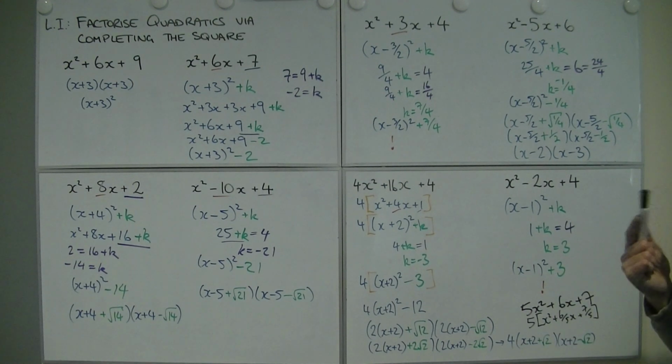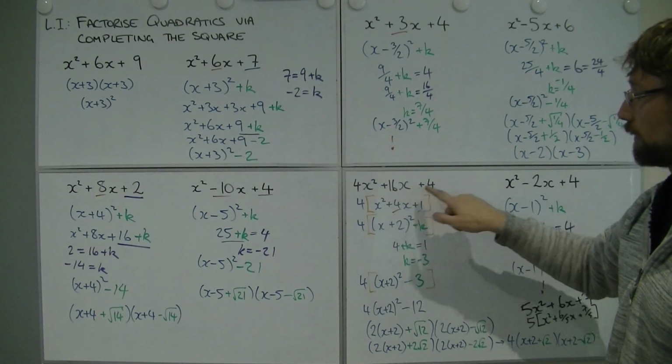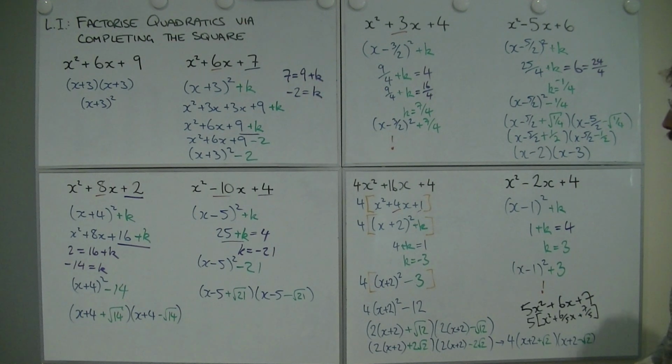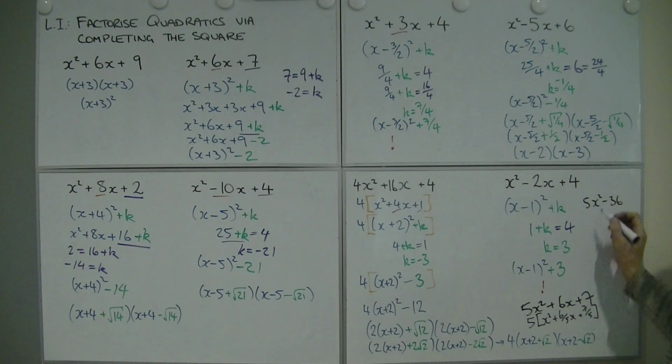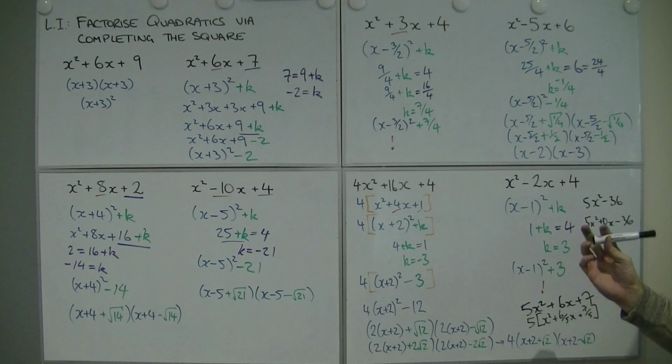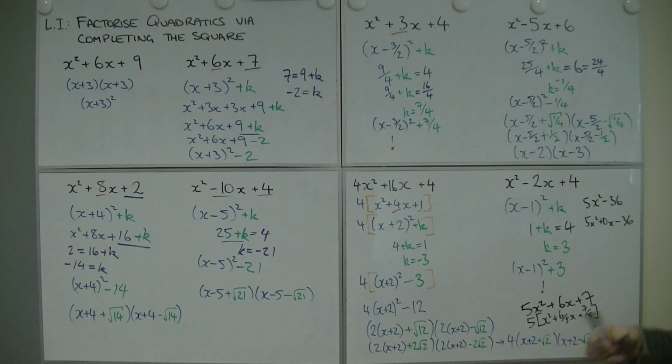So completing the square actually will work for any trinomial, and trinomial is where you've got an x squared, an x, and a constant. It'll work for any of those, and you can make it so that if you have something like 5x squared minus 36, you could run difference of two squares on that, or you could turn it into this and then run completing the square on it. So completing the square is very powerful, it's one of my favourites, and it's one of my defaults even, but it does take time. So you've got to weigh that up a little bit depending on what the scenario is.